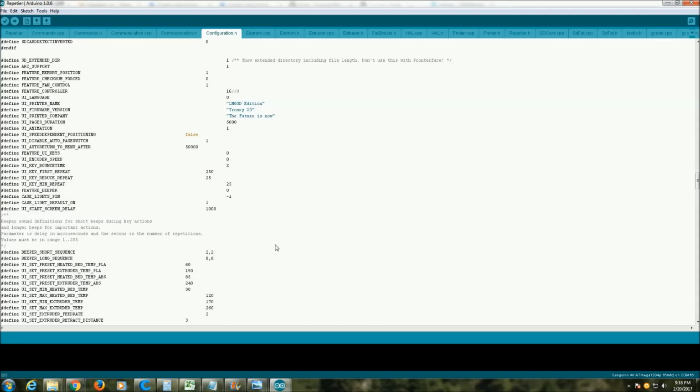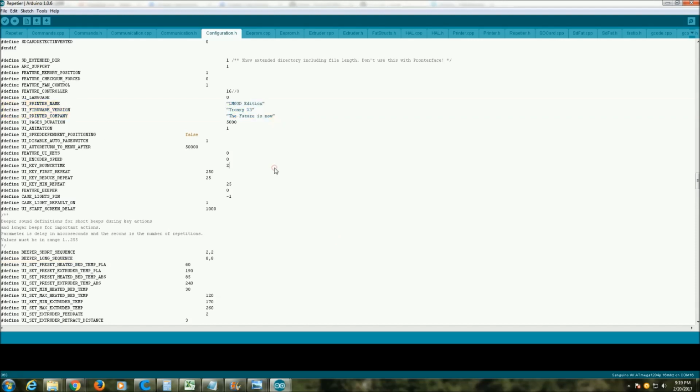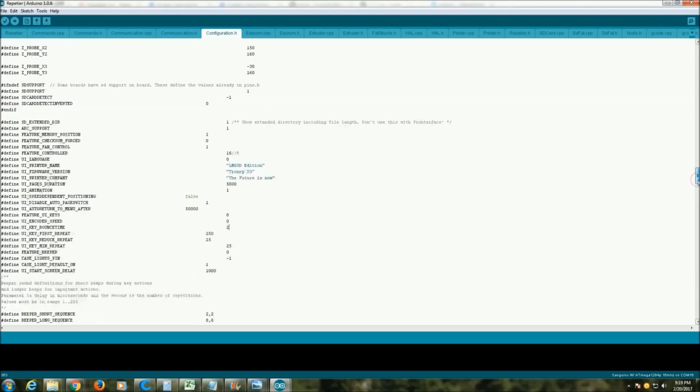I don't like the preheat bed temperature for the PLA, so I'm going to change that to 60. Currently in the software it's set to 55, but I always end up putting it up to 60, so I'm going to change that to 60. Plus, with the extra aluminum plate on there, I'm going to need that little bit of extra heat. I also changed my boot up display on the printer, so whatever you want there.